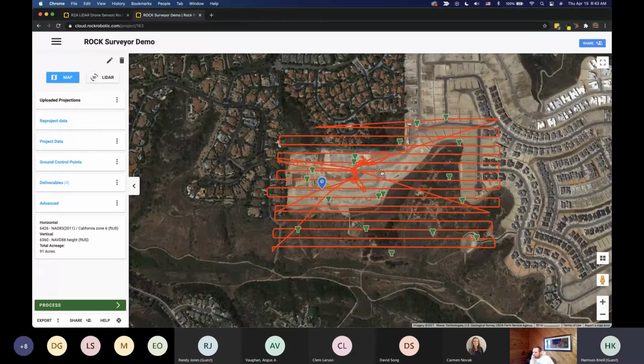So in this sense, as long as you have connection, as long as you're recording that data, it's going to be geo-referenced correctly. So you don't have to worry about tying it into a bunch of control points. Really, all you have to do is worry about having one control point to do some sort of global change to the whole data set. So that's going to be a big difference, is the number of control you need for photogrammetry and the number of control you need for LiDAR, substantially different.